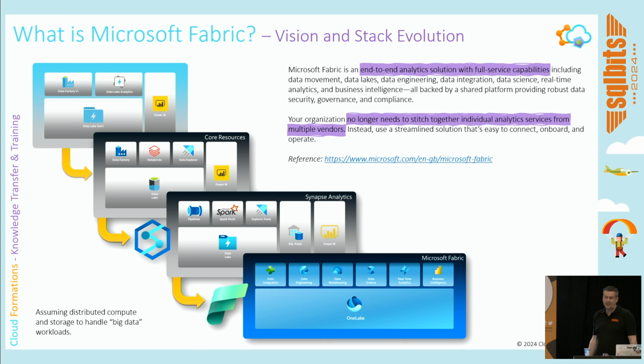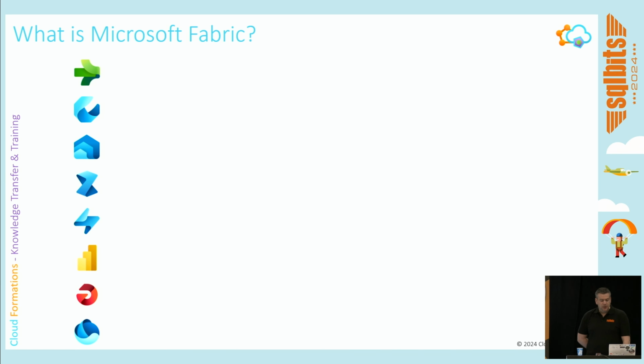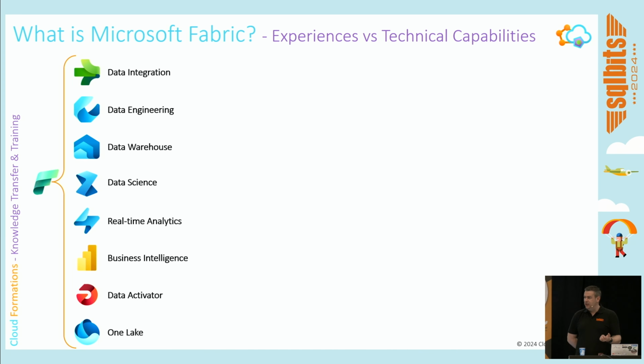If we think about what goes into Fabric, and we think about what Microsoft call those experiences, we have integration, engineering, warehousing, data science, real-time analytics, business intelligence. Business intelligence is cool again. Woohoo! No? Who's a business intelligence developer? Or who was? Yeah, we were cool once. Apparently now this yellow icon that obviously changes in terms of its shape, color, etc., but now it's cool again.